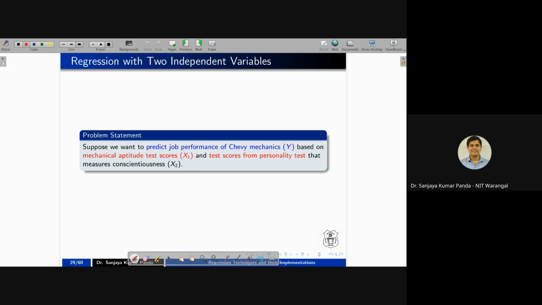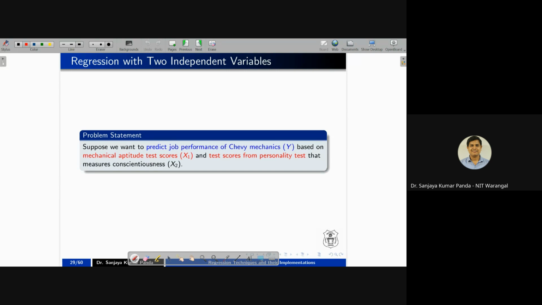A candidate has to appear for phase 1, then phase 2, and based on that you select a particular candidate. Phase 1 in this problem is the mechanical aptitude test, and based on that a candidate gets some marks. The second is the personality test. First, you appear for the mechanical aptitude test; second, the candidate appears for the personality test. Then you can analyze the performance of a particular candidate.